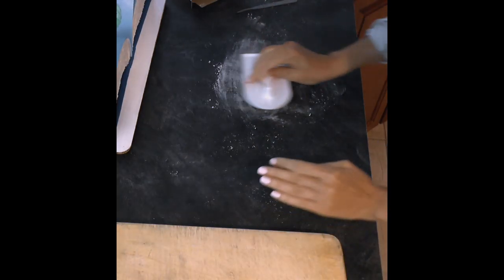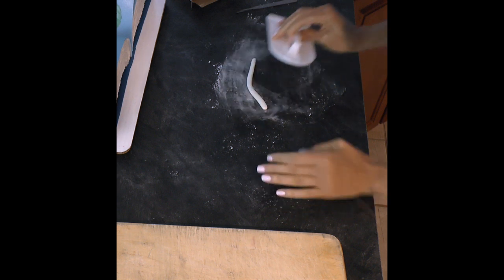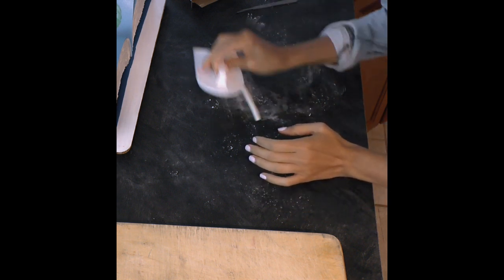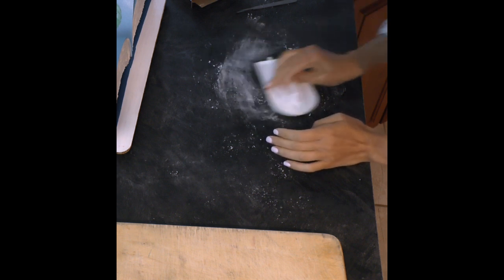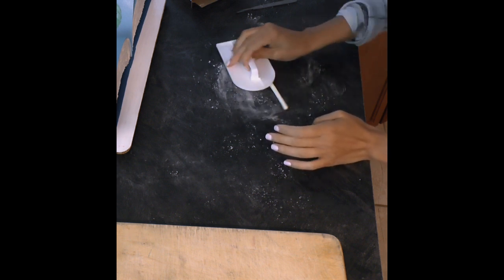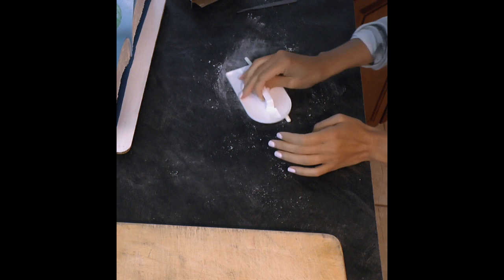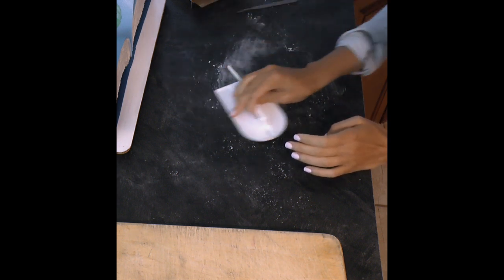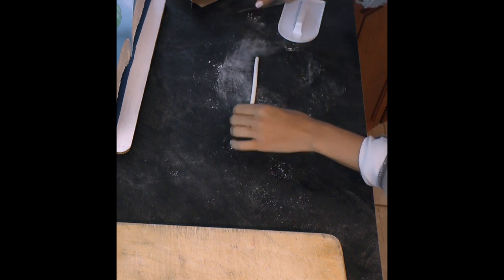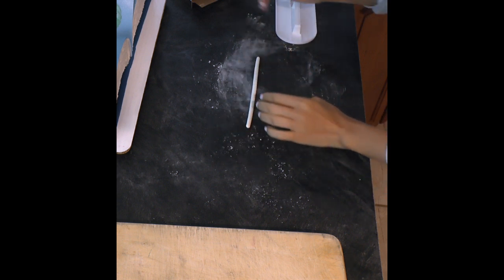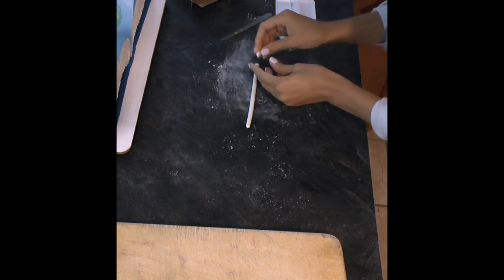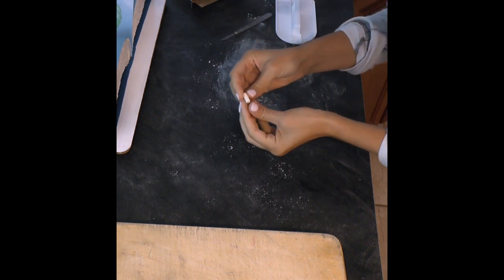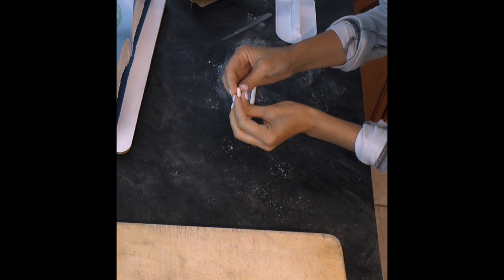I'm using modeling chocolate, regular old white modeling chocolate. I like to color things afterwards with paints and stuff because I totally hate coloring things ahead of time with gel, mixing it into my medium. It's just a pain for me. So I rolled it between my hands, but then I also use my fondant smoothie to roll it against my surface so I can get a nice snake-like shape, nice and thin.